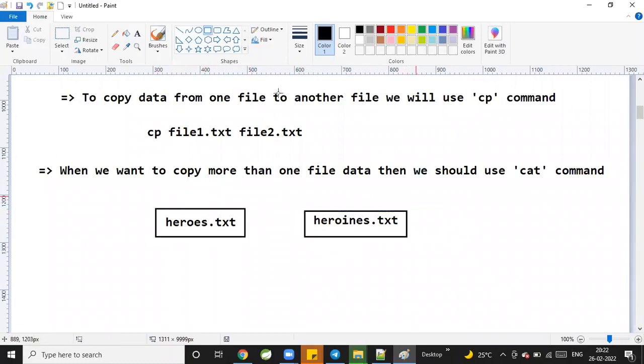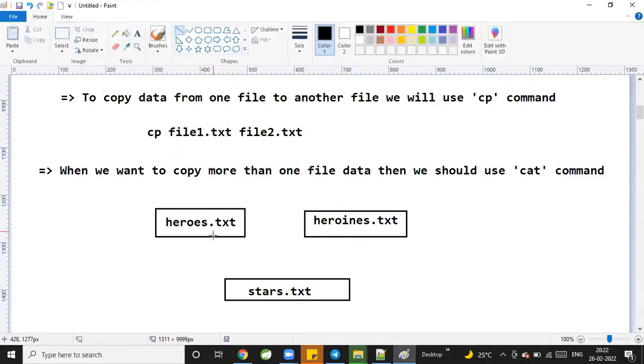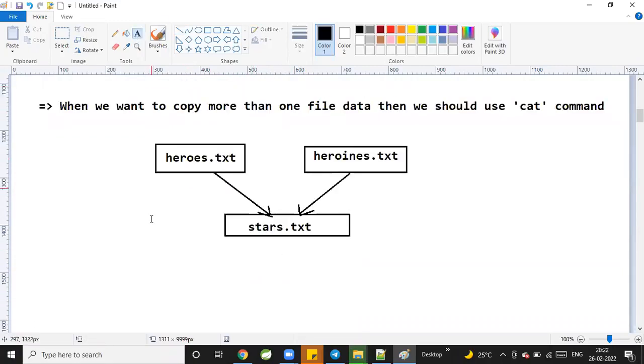Both files' data I want to copy into one more file called actors.txt, or stars.txt. So how can I copy two files' data into a single file? Can I go for the cp command or do I need to go for the cat command? To copy the data from multiple files to another file, which command do I need to use?